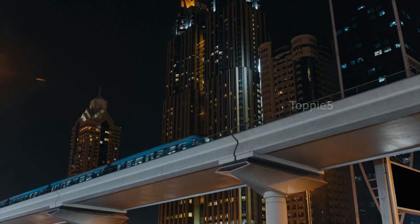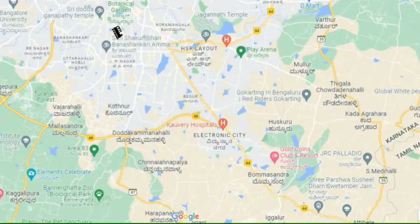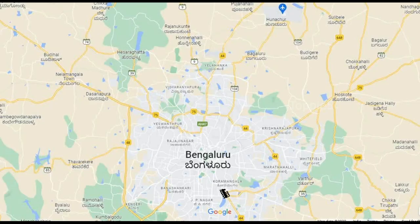Phase 2 has three lines under construction: Yellow Line, Blue Line, and Pink Line. The Yellow Line extends from Rashtriya Vidyaliya Road to Bomasandra in the south with 16 stations and a length of 18.82 kilometers. The Pink Line runs from southeast to northeast, from Kalina Agahara to Nagwara, with 18 stations and a length of 21.25 kilometers. The Blue Line runs from south to north, from Central Silk Board to Kempagonda International Airport, with 30 stations and a length of 58.19 kilometers.